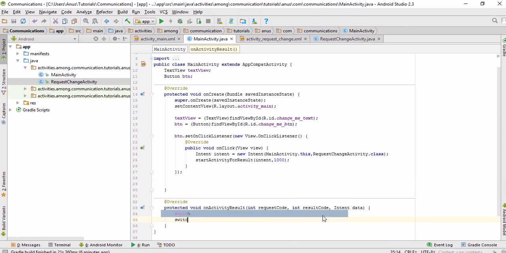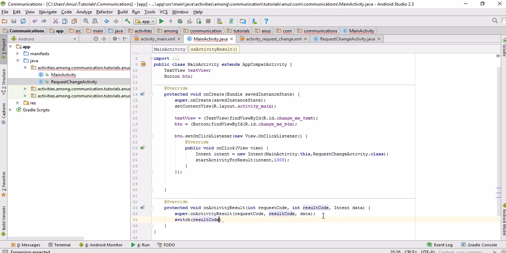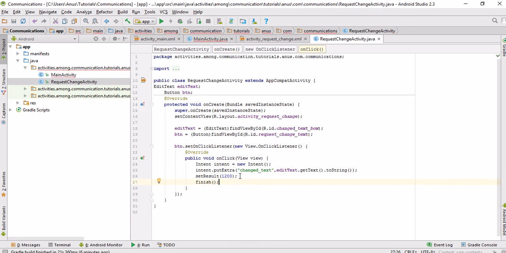But for your convenience, I want to tell you how you can use various result codes from all of the activities around your application to work perfectly. So you may simply use a switch case statement here, and the cases will be the result codes that you have set in the set result method of the various activities throughout your application.